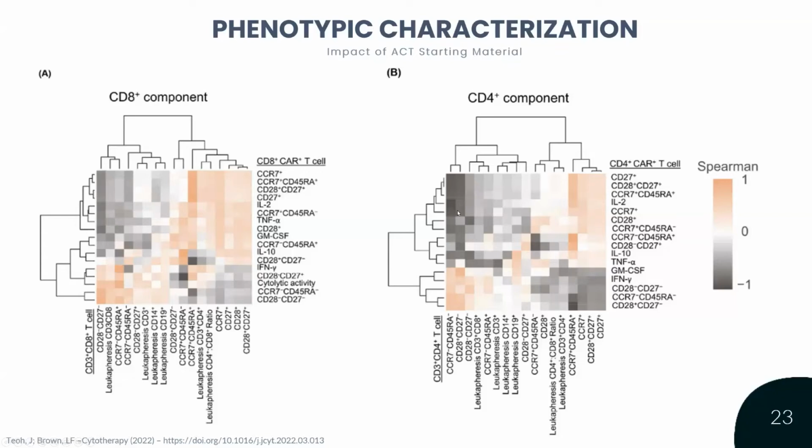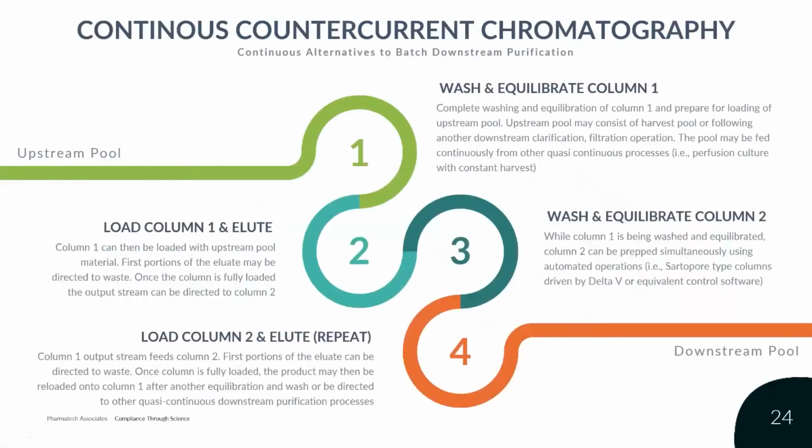But then you can also see these negative relationships, where terminally differentiated cells are bad at secreting the right cofactors and having the right activity. But unexpectedly, one marker of terminal differentiation is actually being CCR7 positive. Actually, I'm incorrect there. CCR7 negative and CD45RA positive. So let me see if I can find that on here. There we go. And this is really a marker for terminally differentiated cells.